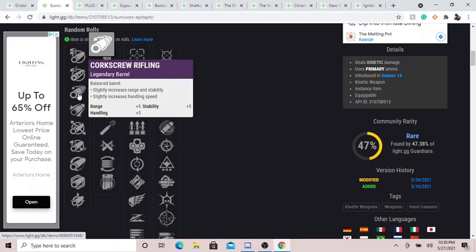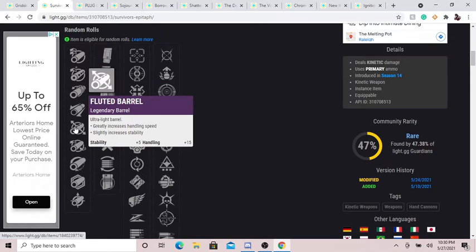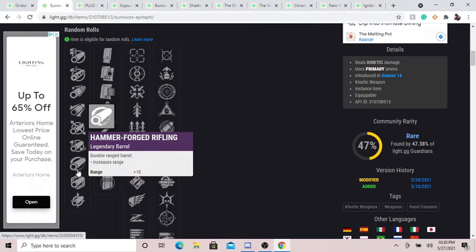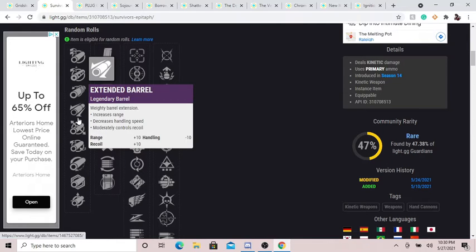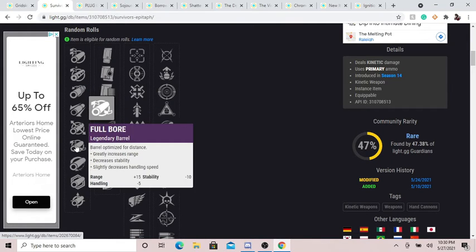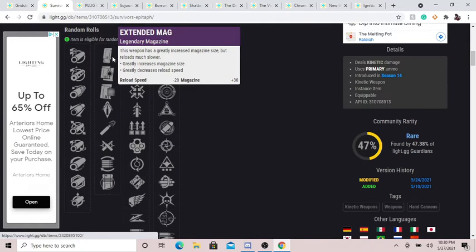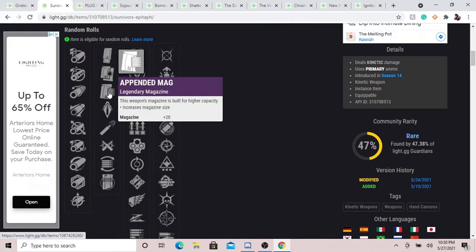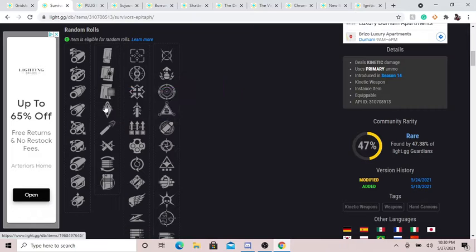So from right here, you want to have corkscrew rifling just to get good bonuses. Extended barrel will definitely help out, and then even some other stuff such as hammer forged. So you want to have either extended barrel or hammer forged, so you can get that range going. Extended mag, always good, no matter what. If you want to get a good one, appended mag is probably the best option here, so you can get some more bullets in the magazine.